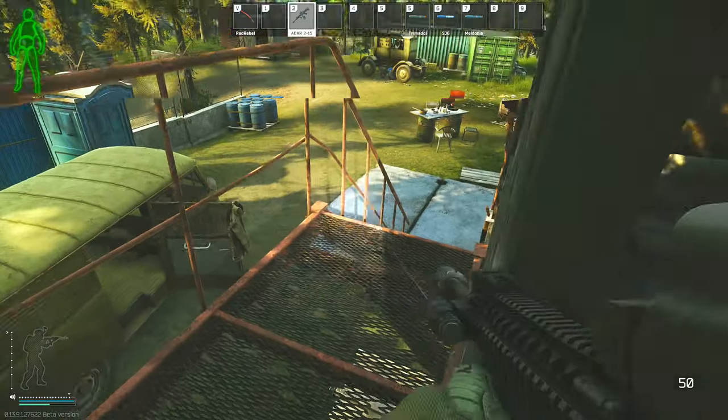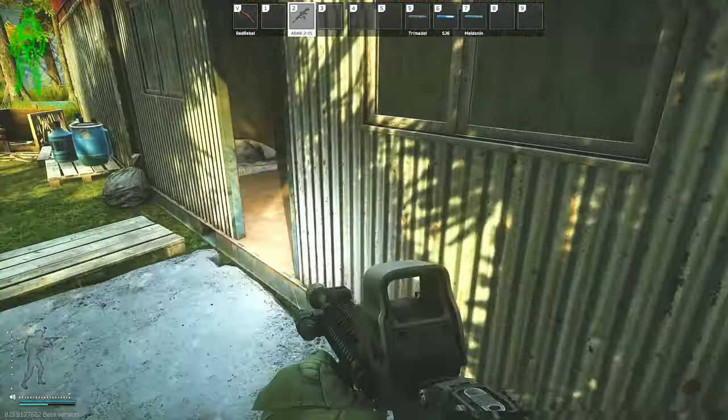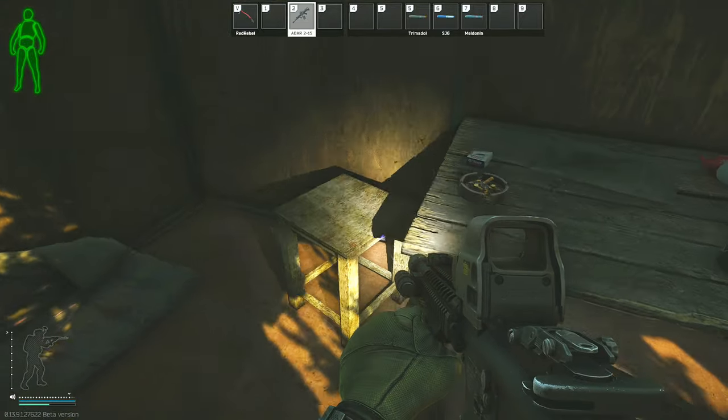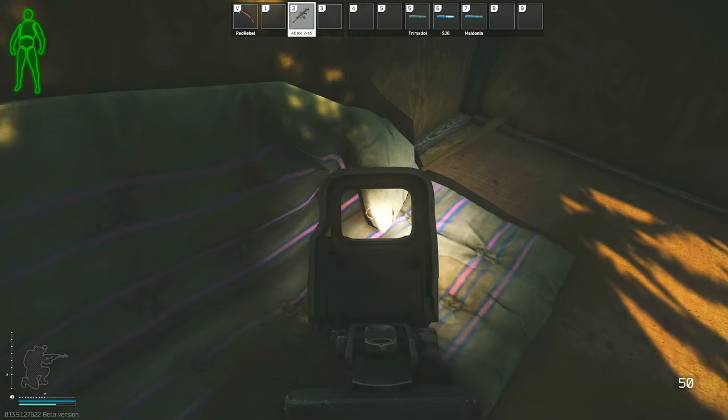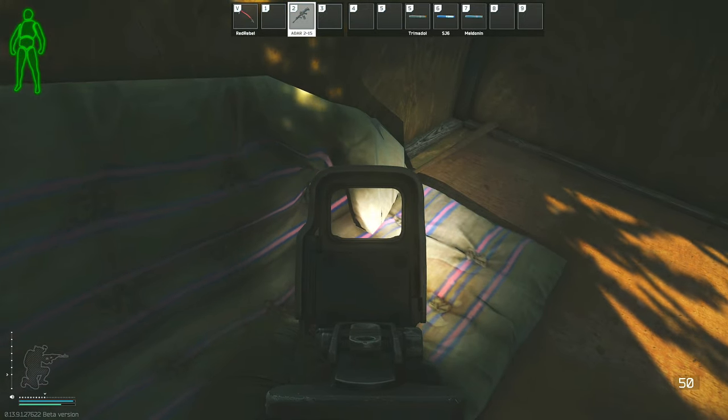For the next spawns, you do want to head back down to the ground level and then into the next prefab shack on your right hand side. Inside of here, you should check on top of the square stool as well as in the corner of the sleeping bag that's just to the left of the stool. But again, this one may have been removed due to being buggy.